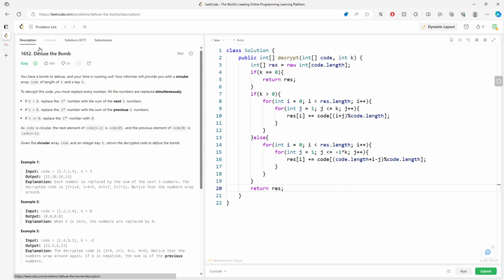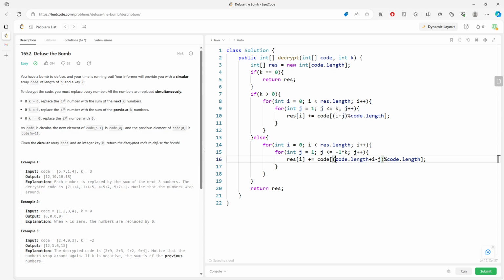So time and space. Space is O(n), representing the length of code, and the time is O(n) times O(k), so worst case O(nk). Okay, this is a tricky part. If you don't understand, draw on paper, or you can ask a question in the comments and I'll try to explain, but this is pretty neat.